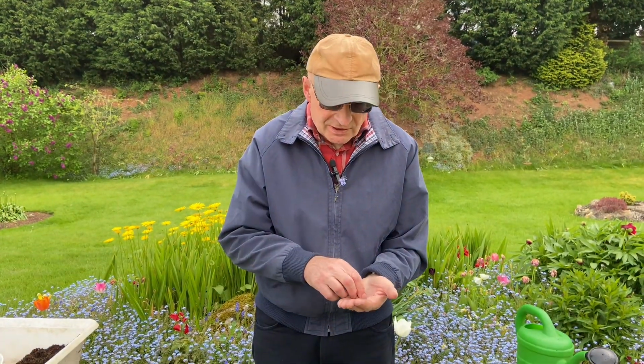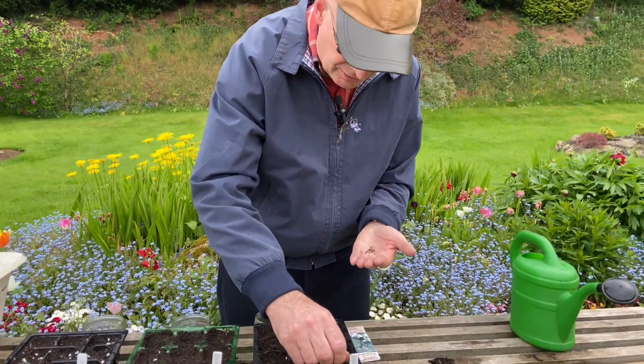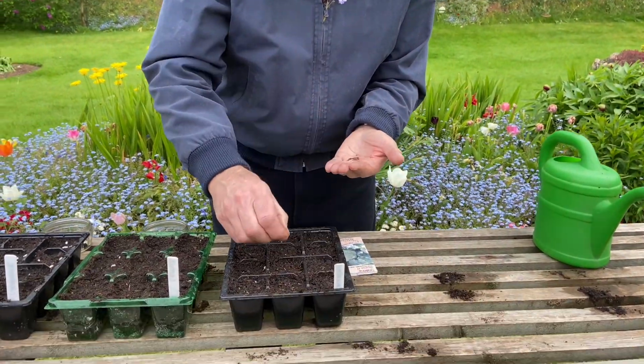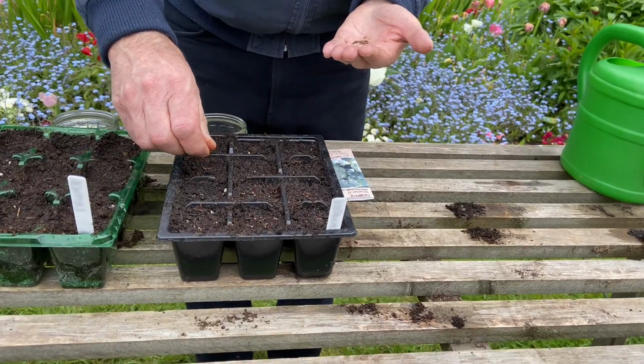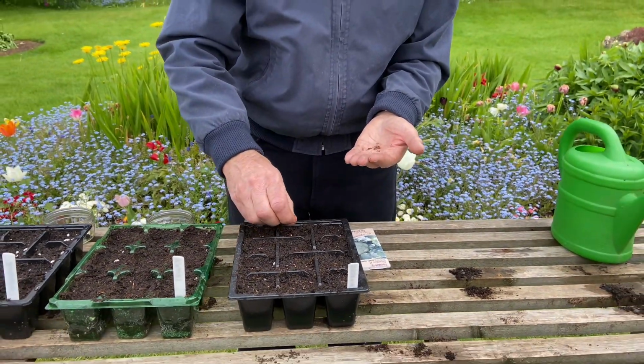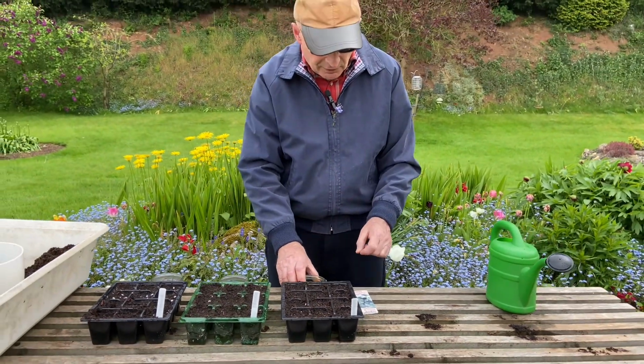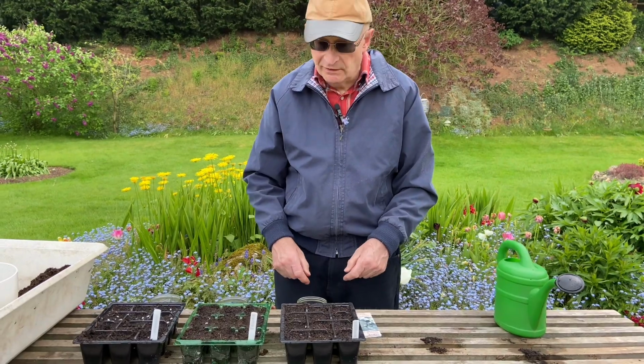The next one that we're sowing then is Calabrese. Again, putting 2 or 3 of the little seeds into each one of the cells. Calabrese is a very versatile crop. We absolutely love Calabrese. We eat a great deal of it. This particular one is Marathon F1.